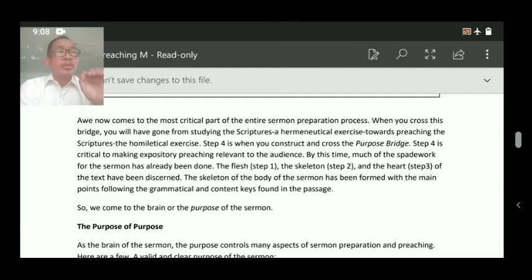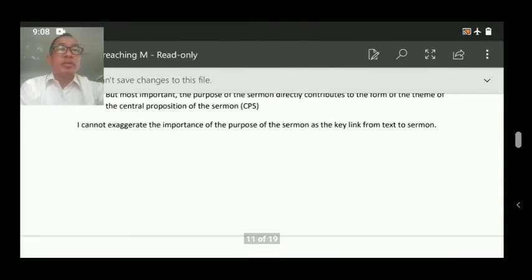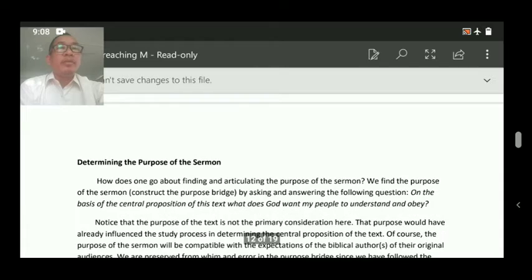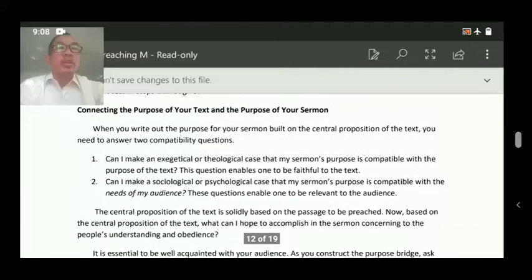homiletics. I am not going to give you a lot of explanation over here. I'm just going to give you the easiest way from your notes. I am not going to read all the things, you can read for yourself, but for the class, the most important thing in the purpose bridge is to ask two questions, connecting the purpose of your text and the purpose of your sermon.